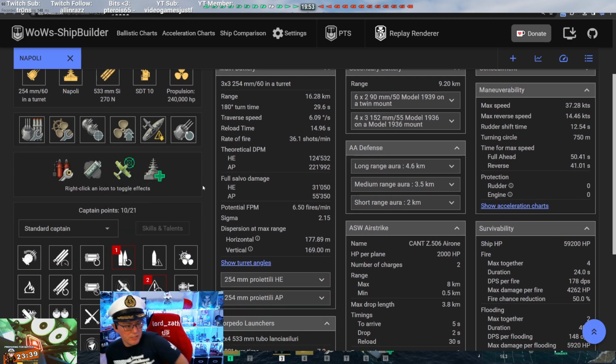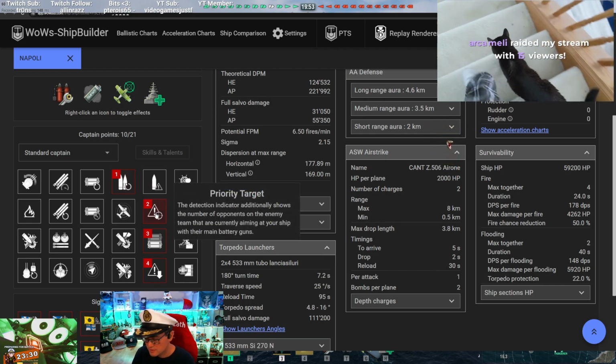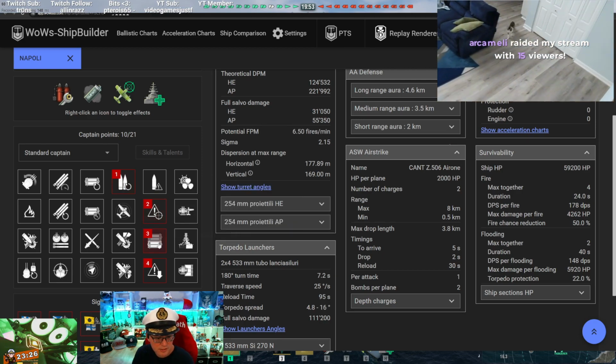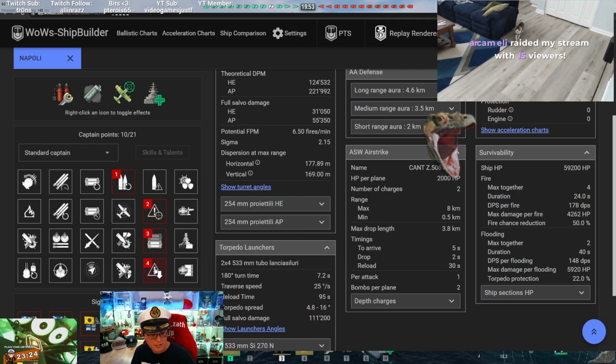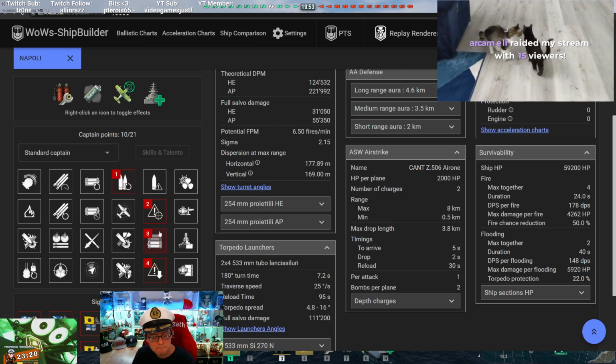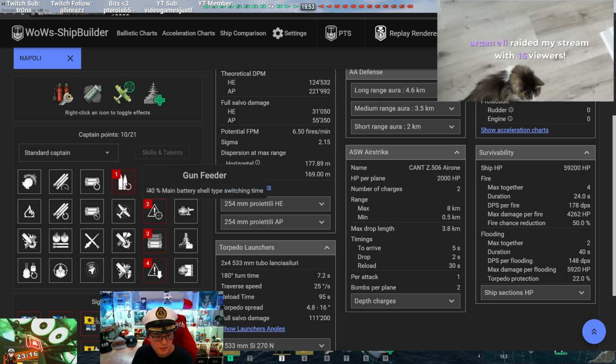Okay. Now, Leo said this is a standard captain. So a standard captain, we've got 10 points, gun feeder, and Archimelli with the raid. Thank you, Archimelli. We've got gun feeder, priority target, superintendent, and concealment expert. Okay. Not bad for your early points.